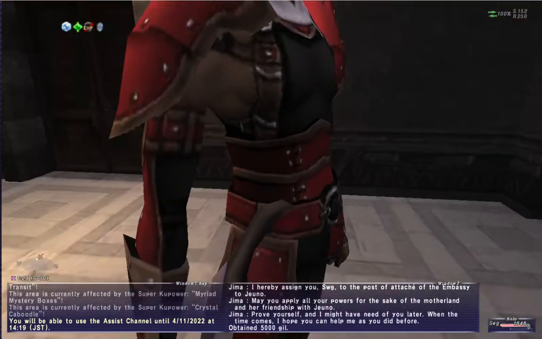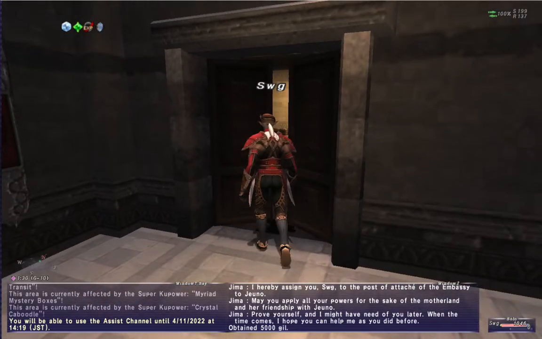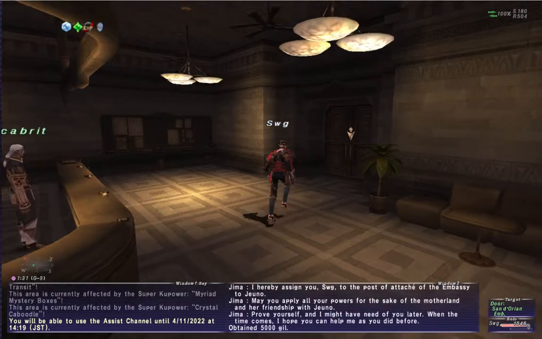And 5,000 gil, which is nice, because it's like, hey, you're doing something to save the world, so also here's some money for you.